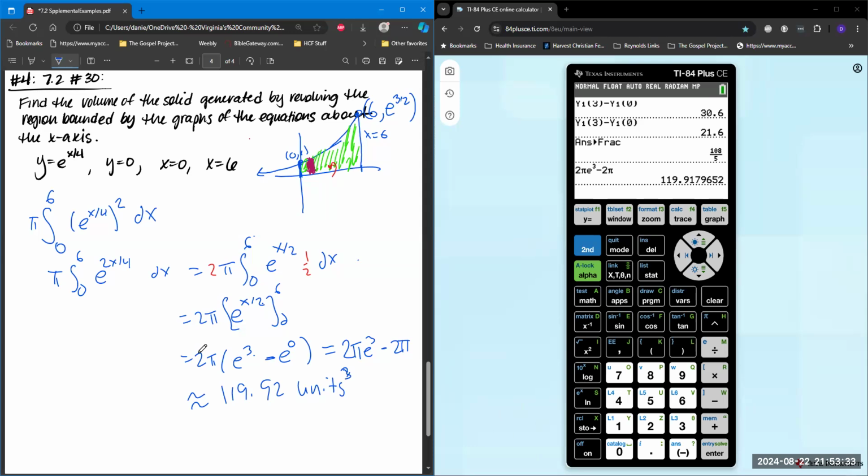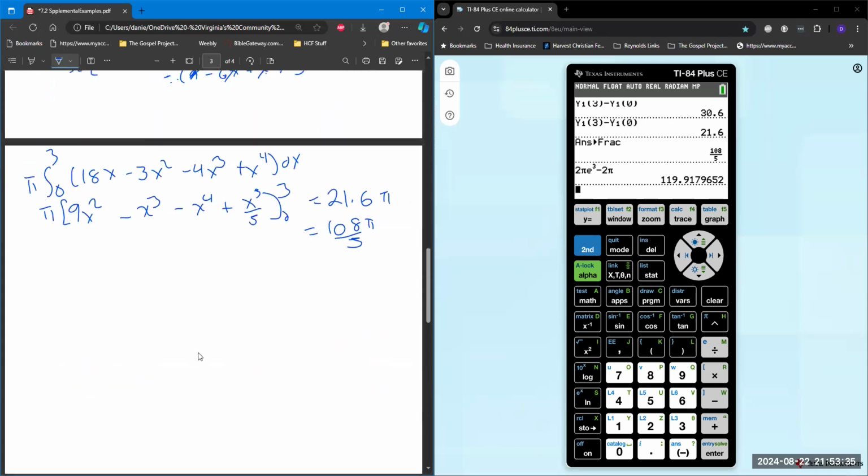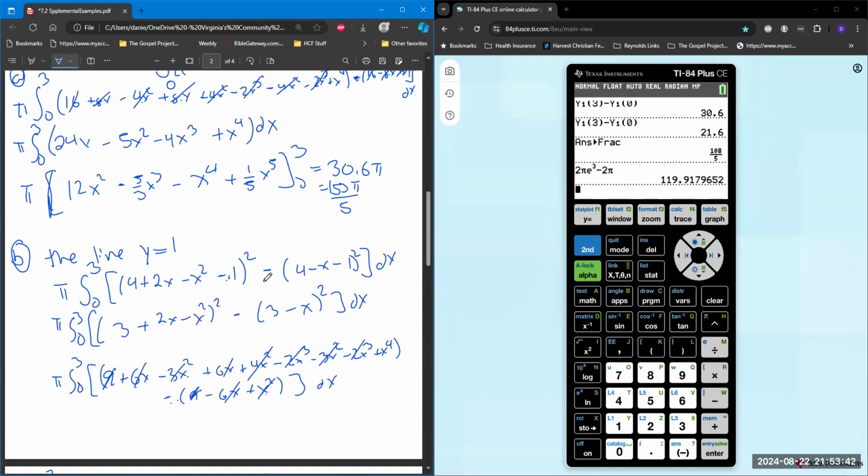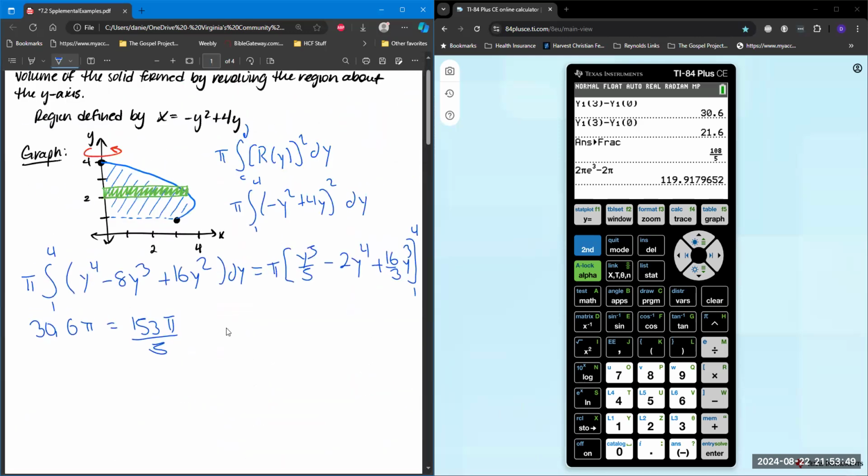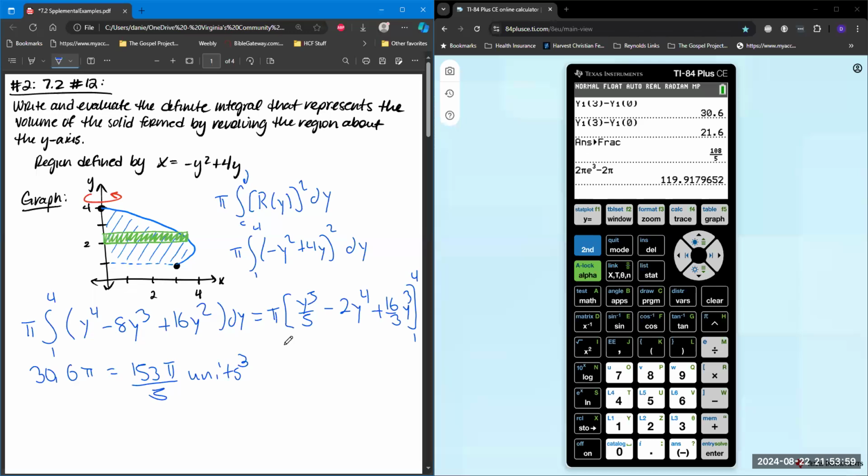All of these volumes should be in cubic units. Make sure that I did that on all these examples. Didn't do it on any of the examples. So there you go. Make sure you're answering in cubic units. If you're given units of feet, inches, whatever, answer in an appropriate unit, with cubic centimeters, cubic inches, cubic feet, whatever.